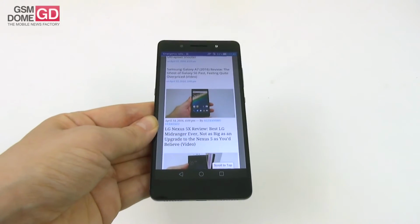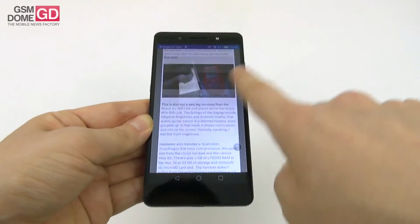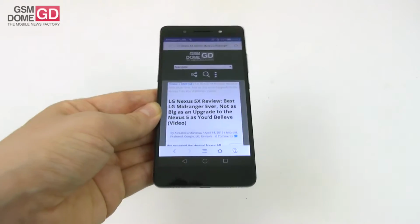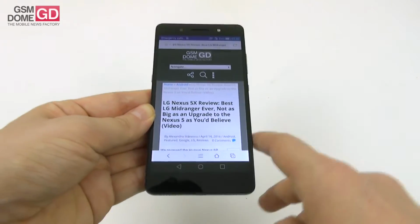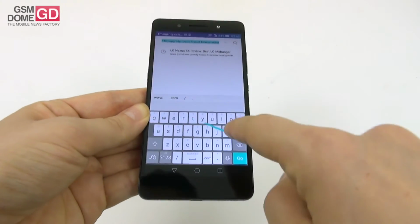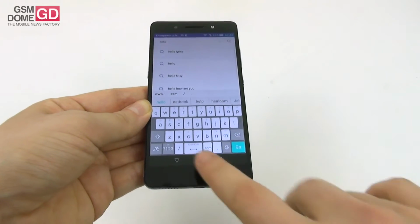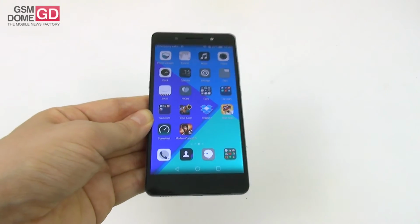Not exactly a fast browser, as you can see, and it achieves mid-level benchmarks like the ones from Velamo, BrowserMark and SunSpider, which you'll find out in the text review. We got a comfy virtual keyboard here, which actually took a while to load up, so that's strange. Although I said before that there's no lag here, apparently loading up the keyboard takes a bit.